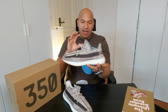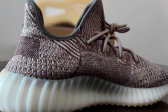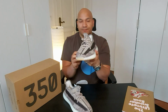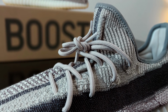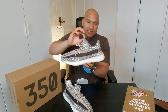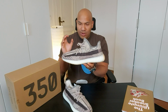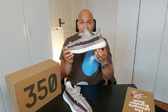The Zyons have a different pattern in terms of the Primeknit, which closely resembles the Yeezy Chills, and you can see that more prominently on the inside of the sneaker over here. When we look at the laces, we actually have the traditional rope laces in, I want to say, a light sand type of hue. And then we have the lining around the ankle and the forefront of the foot, which I would characterize as a light gray. In terms of the interwoven Primeknit, we have some color resembling oatmeal, and I would say this dark burgundy.